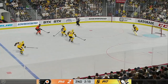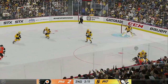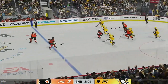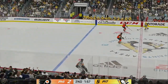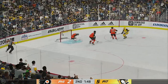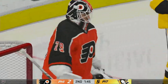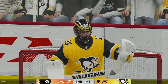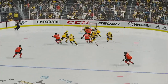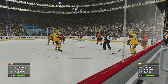From the left side, they enter the attacking zone. Here's a chance, and that one's turned away. Really smooth stop here as he deflects this puck into the corner out of danger. His reflexes on display tonight. He's sharp on this one, out on top of the crease, aggressively to make the save. Here's a chance. Takes that one right in the logo. That's a pretty good scoring chance. That's a chance the shooter thinks might go in, but the goalie turns it aside.